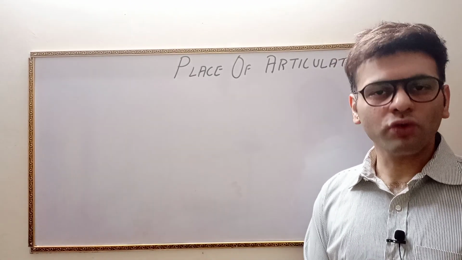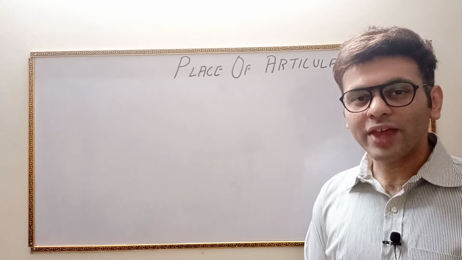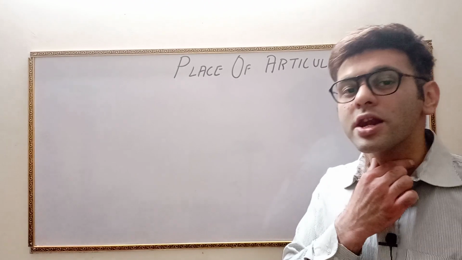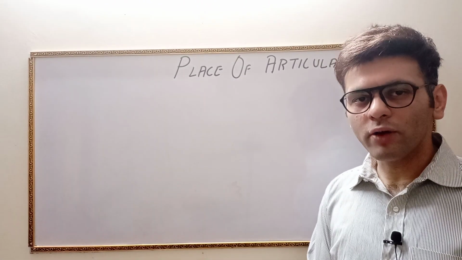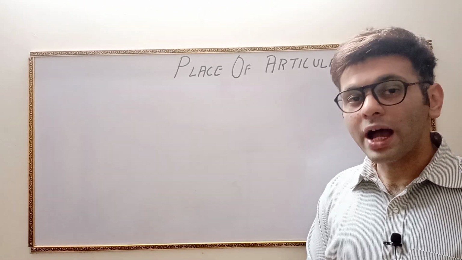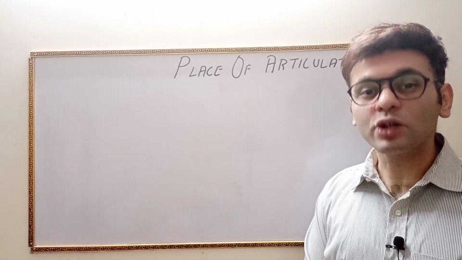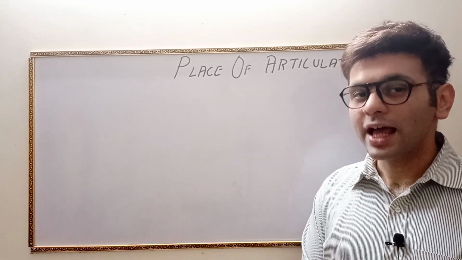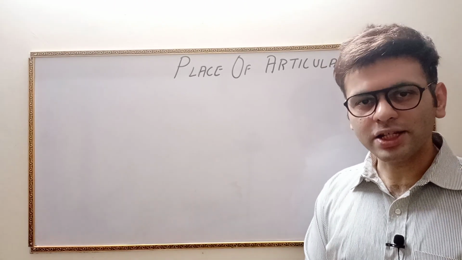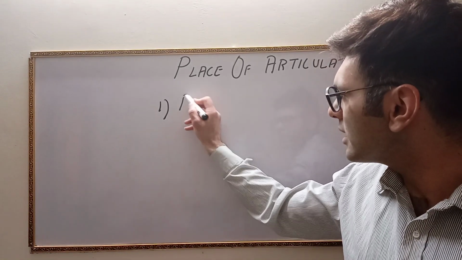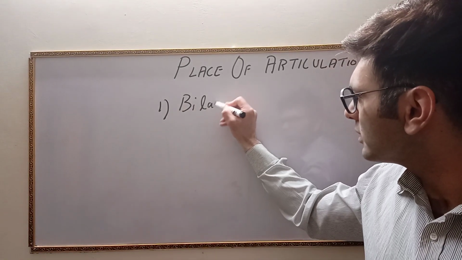Previously, I was trying to elaborate whether the vocal folds vibrate or not when sounds are uttered. Now, I'll go for another type of aspect, and that is where a particular sound is uttered within the oral cavity. So that's today's lecture. Let's start our discussion. The very first classification that we have is bilabial sounds.